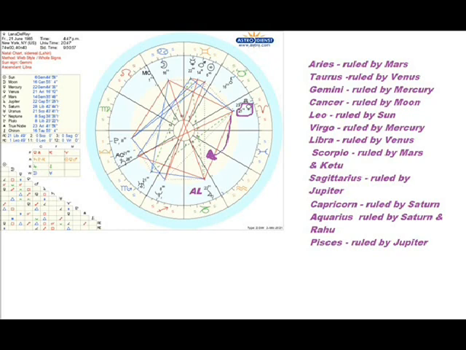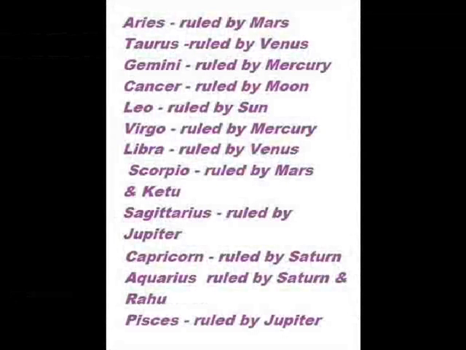If you go online, there are going to be different interpretations, but I found that sticking to this is giving me the best interpretations. I might change my mind, I don't know, maybe a few years from now, but for now, based on my experience, this is how I go. And also, in case you don't know the rulership by now, I have written down, as you can see on the screen, each sign and the planetary rulers of each sign, so you can calculate your Arudha Lagna.